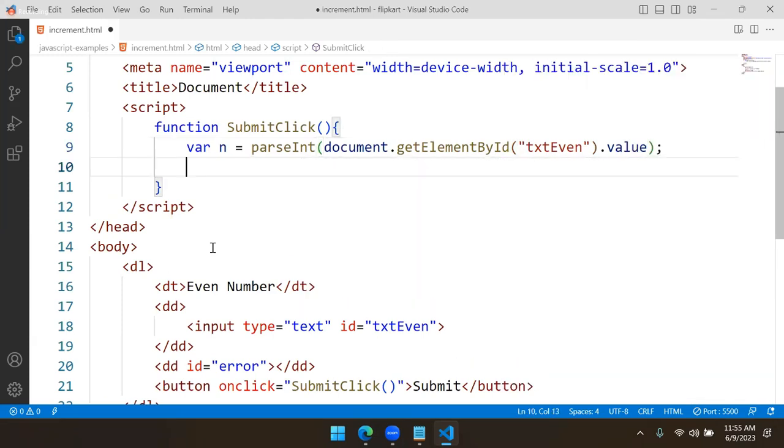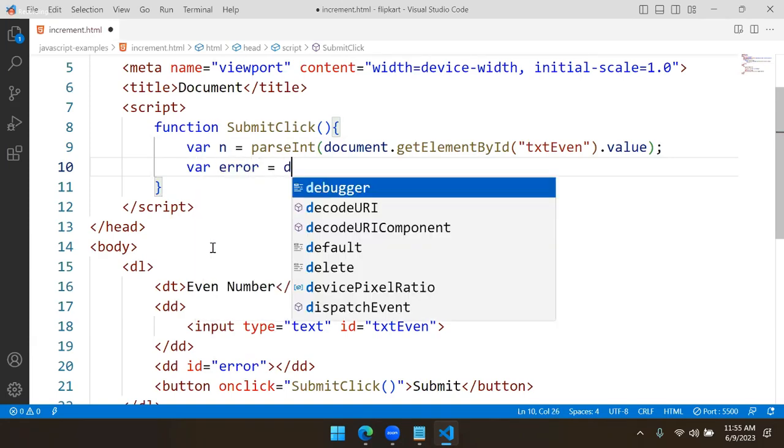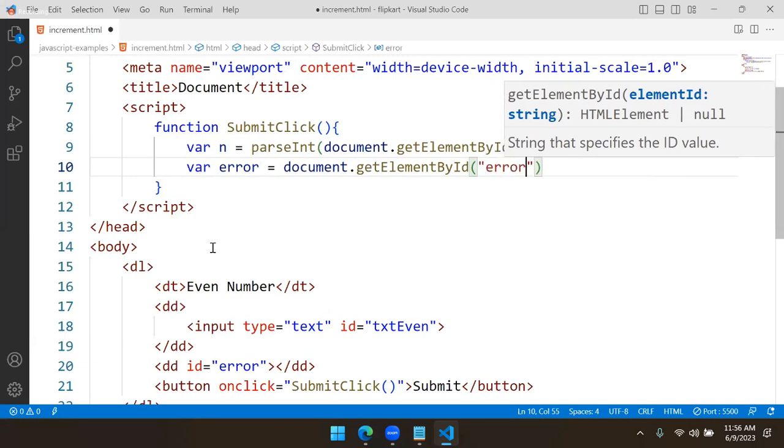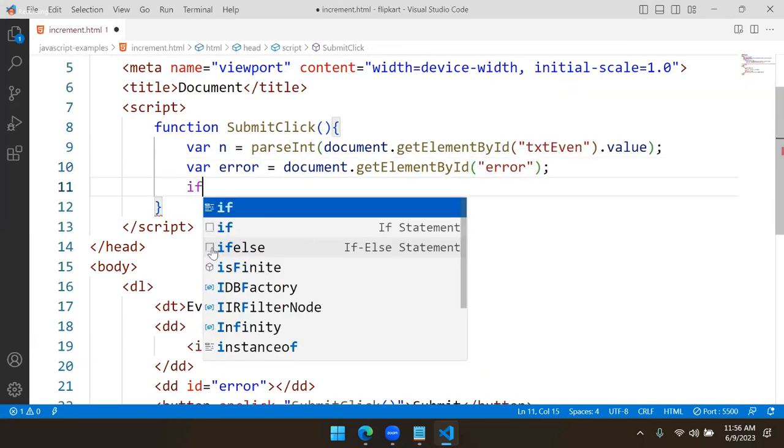Why? Because whatever comes from a text box is a string. We have to convert that into a number, and by using parsing, we can do that. Now we access var error, document.getElementById error.